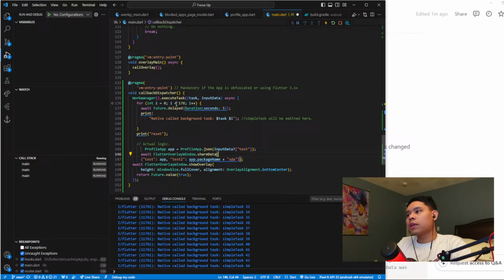The task is happening every 15 minutes, but I don't know if the periodic frequency starts when we return a future value true.